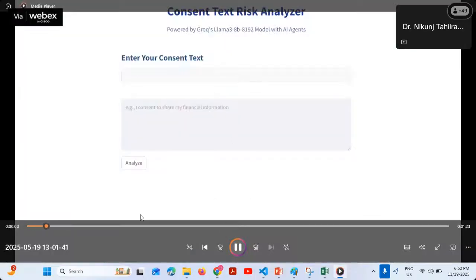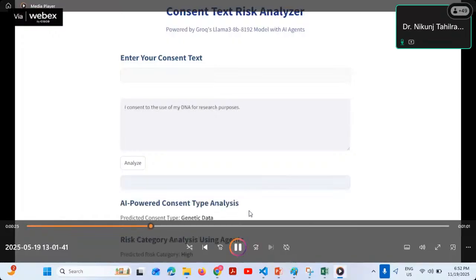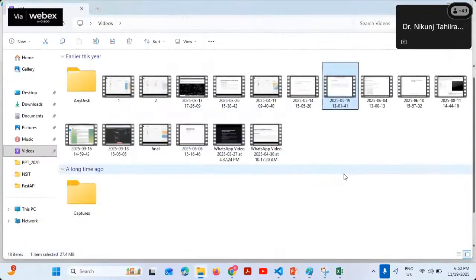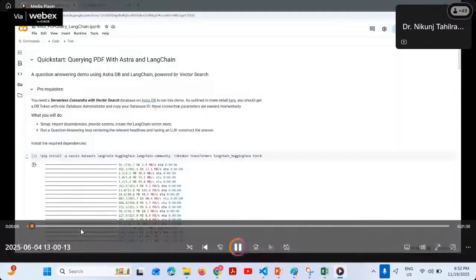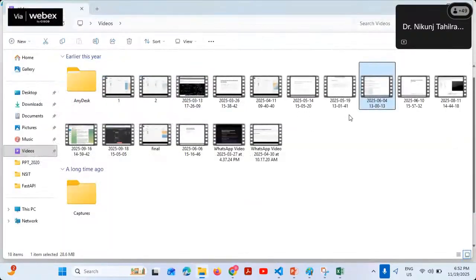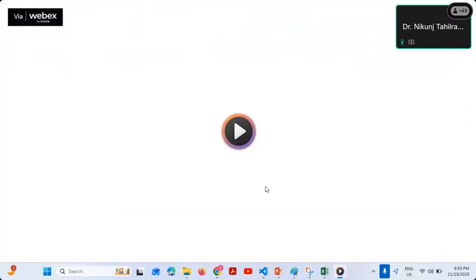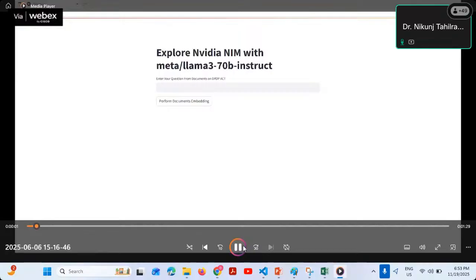This is again a text risk analyzer. It will give you the risk score. So this is how you can use different models.